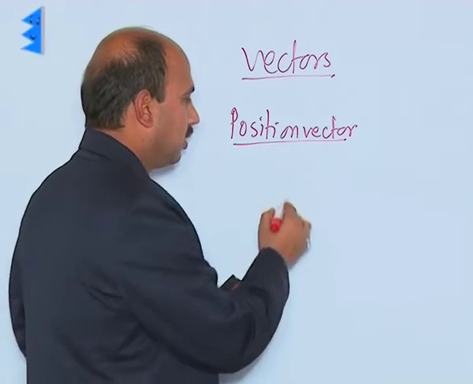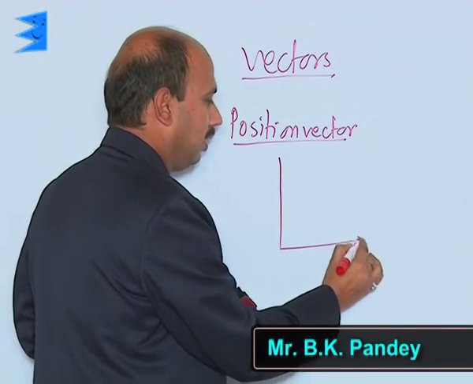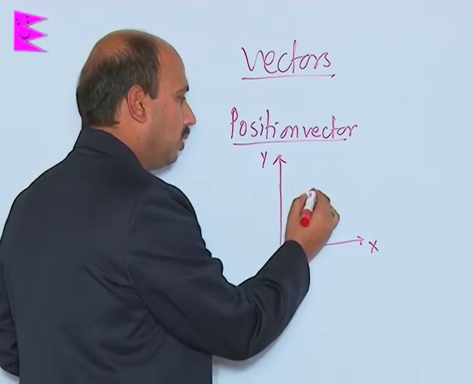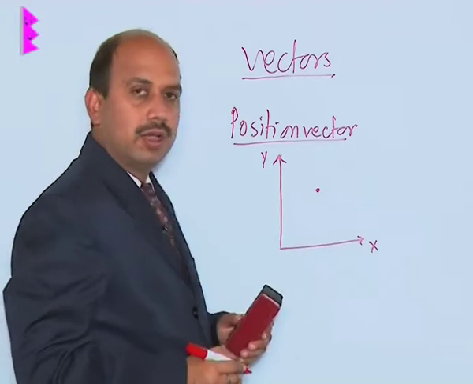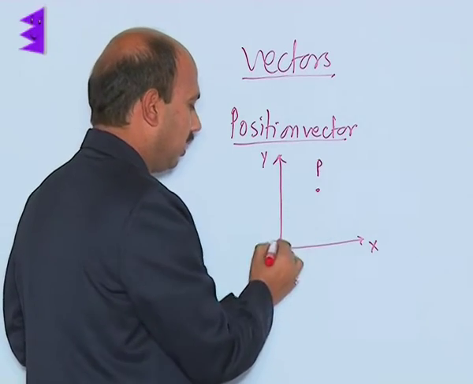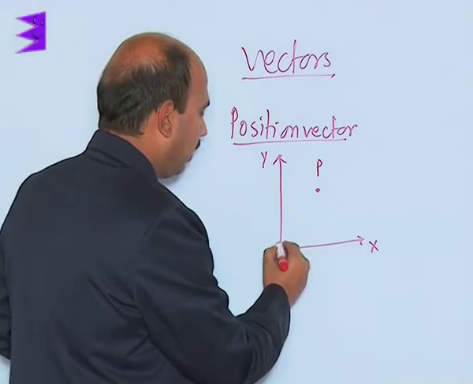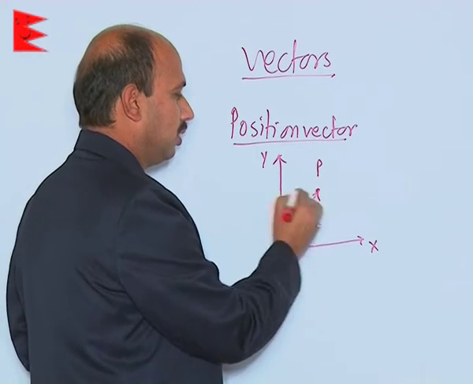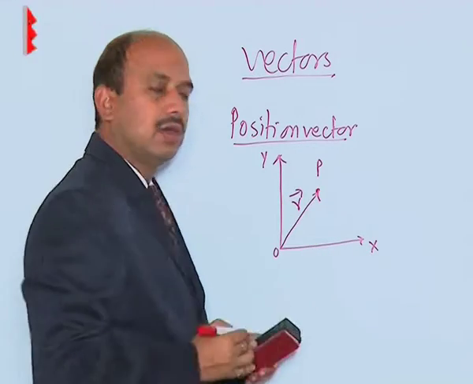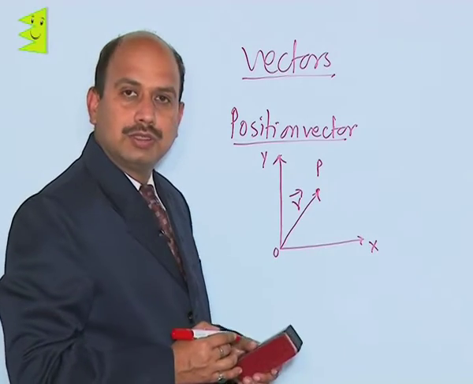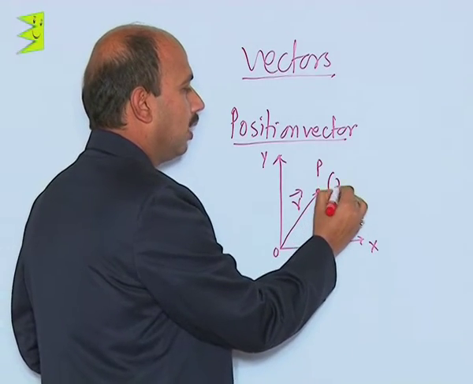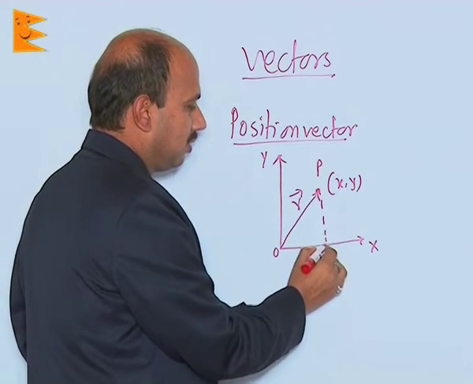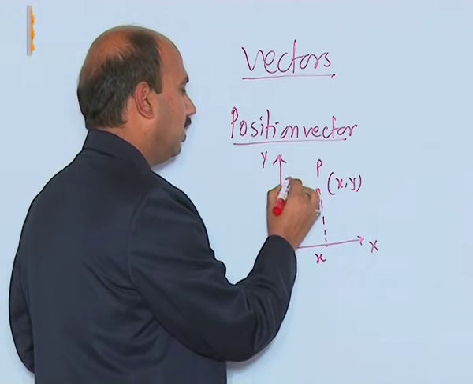Now, see in the position vector, suppose you have taken the xy plane, this is the x axis and this is the y axis. Any point or any object is lying at this point, we can refer to it as P, and this is the origin. From here we can write its position like this. From the origin its position is here, we can write r vector. So, r can be referred to here as a position vector. This P has a coordinate x and y. So, obviously along the x axis this is x and this one is known as y.